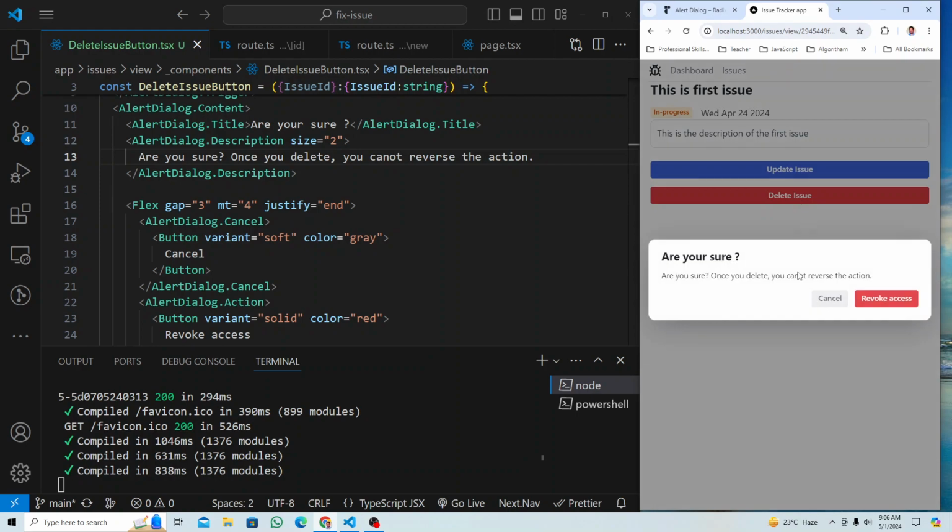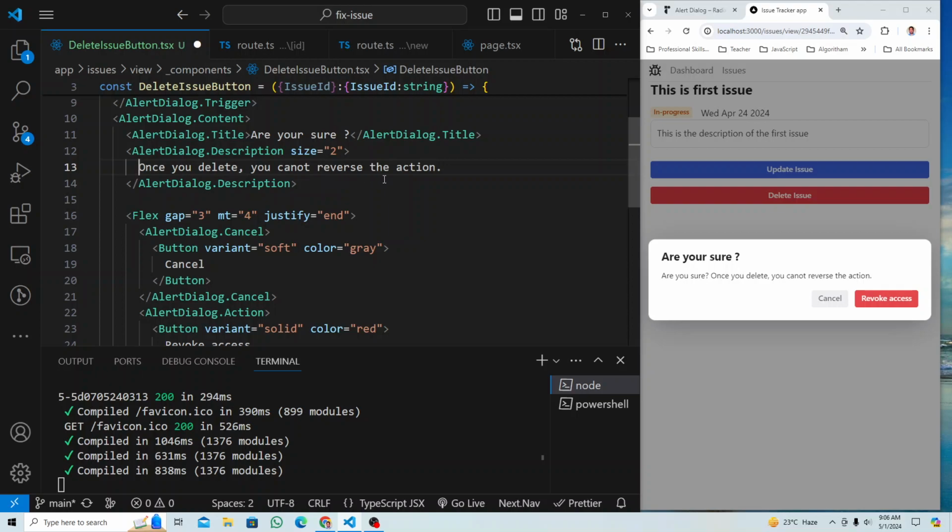If you click on this, see, are you sure to delete issue, right? You can put something there, then you're gonna have this are you sure. Once you delete, okay, so we don't need are you sure again here. We can just make it simple. Once you delete, you cannot reverse the action, right? And then there is cancel and revoke access, okay, or maybe cancel and continue, with just put here delete, right?